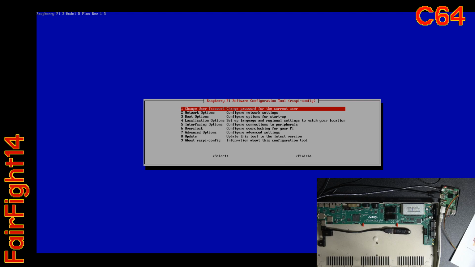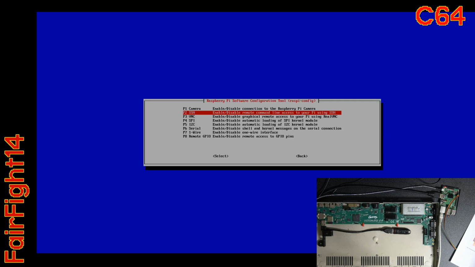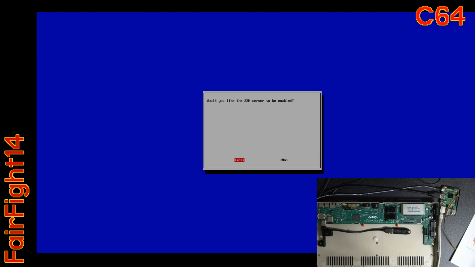I'm not going to need to do that just now, because I'm in the UK, so even if it's an American keyboard, really the only thing I've got to worry about is that the at symbol and the quotes are the wrong way around, for me at least. What I want to do, though, is turn on the telneting way of doing things. And to do that, you go to this SSH, select that and say yes, you want it to be turned on.